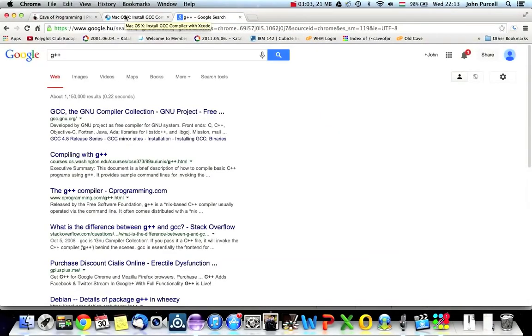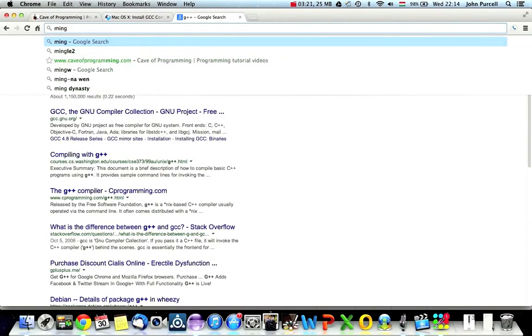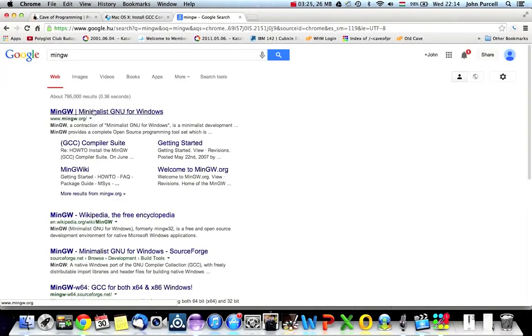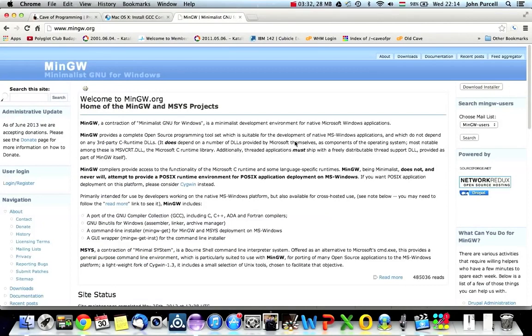So you need to install G++ or GCC on your machine. And if you're using a Linux type operating system, then you'll look for G++ or GCC or whatever. If you're using Windows, search for MinGW, and that's Minimalist GNU for Windows. So that's a GCC compiler for Windows. So if you're using Windows, I'd recommend that you install MinGW. So hopefully you can do that. You're going to have to search a little bit in Google to find exact instructions for your operating system, but this is the first challenge: to install GCC, or MinGW if you're on Windows. And then you've got a compiler on your system.